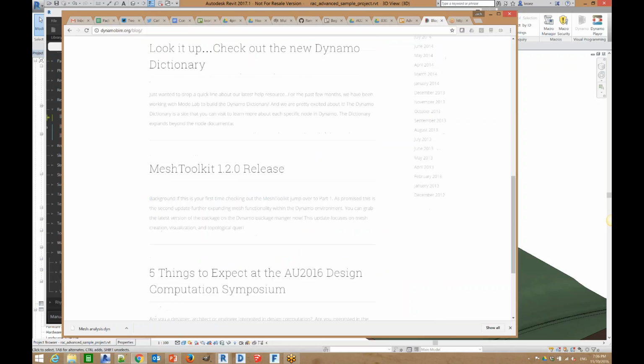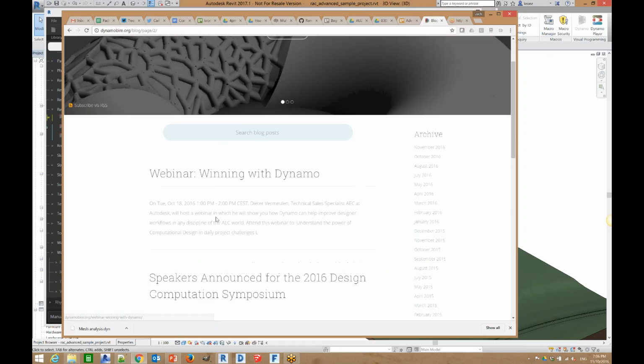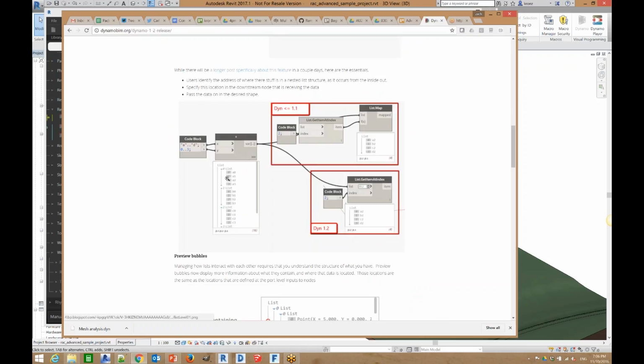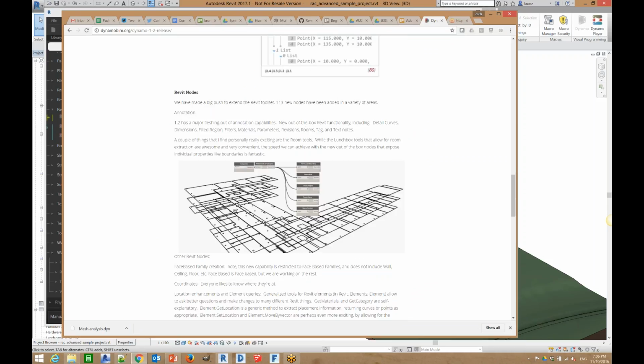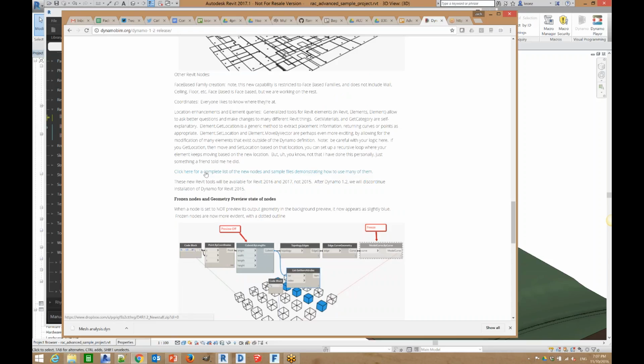So if you go to dynamobin.org blog and go to the 1.2 release, we have information about things like the Revit nodes. There's a downloadable zip file that has not only the complete list of all the new nodes, but also sample files, so you can tab through these things and look at what the new functionality is.